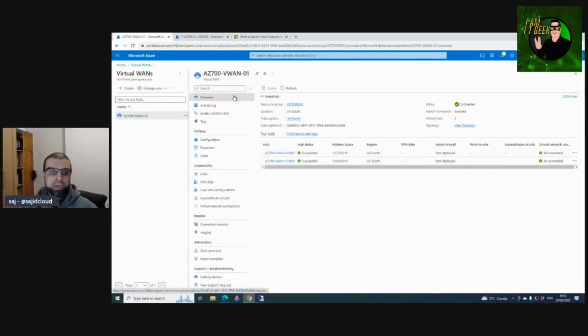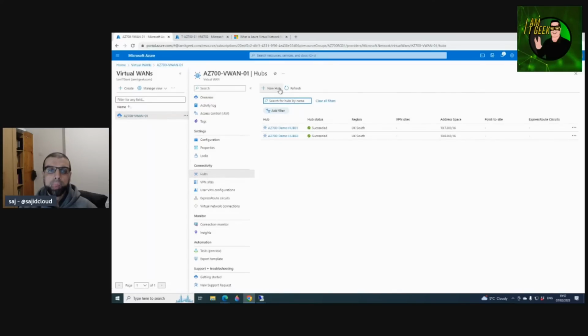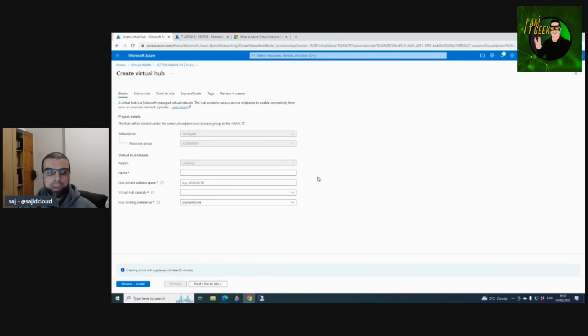If you look here in overview, we've got a Virtual WAN already created, and in here we've created a couple of hubs. To create a hub, under connectivity, select hubs and select new hub. We've already completed the basic setup on the hubs, so the subscription and the resource group are pre-completed for you: AZ700 resource group, Am IT Geek subscription, and the region UK South.